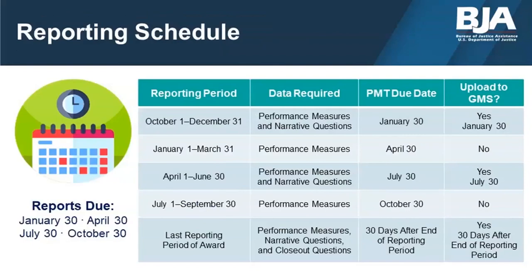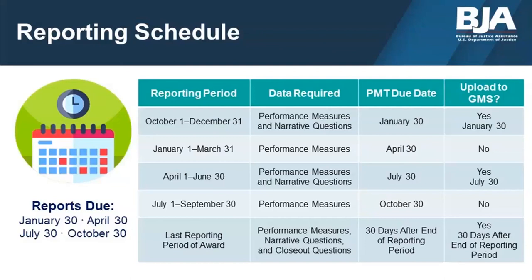The important quarterly deadlines are highlighted in the lower left-hand corner: January 30th, April 30th, July 30th, and October 30th. The year is divided into 4 periods of activity. During the months after the end of the reporting period, the system will be open for you to submit your PMT data. After you submit your data, your answers will be locked, and you will need to contact the PMT help desk to help you unlock and edit reports as needed. However, the PMT is accessible year-round to review data.